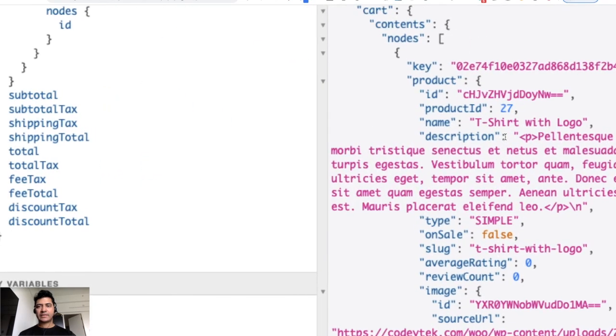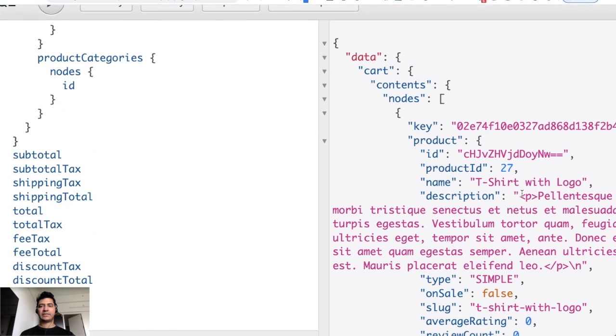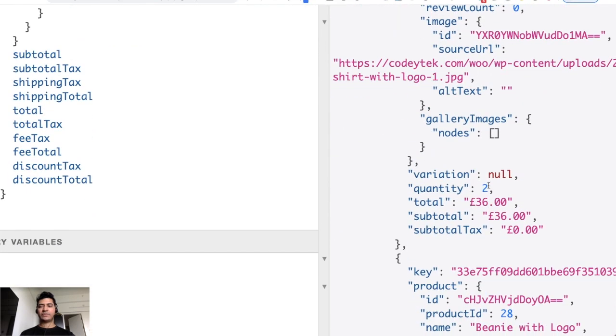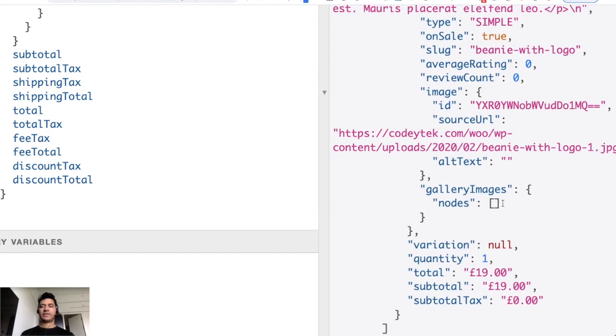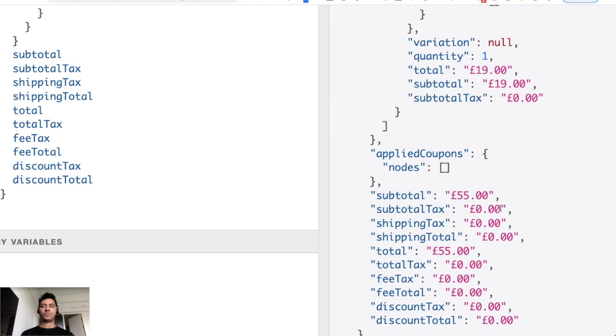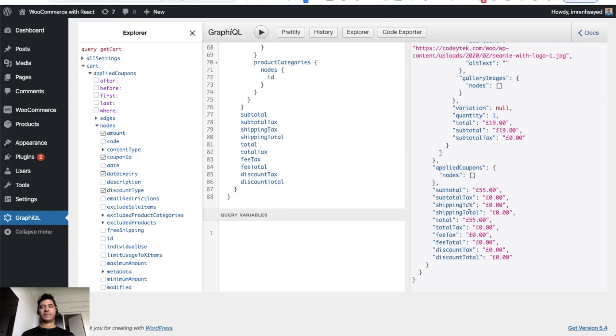you can see that it gives you all of the details of the cart. The product ID is 27, tells you the price. It was 2 products that we added initially, so it's 36. Then we added another product which was for 19 pounds. So that was 1, and in total, accumulatively, its total is 55 pounds, right? Isn't that amazing? Great. Now, the last thing we need to do is checkout.